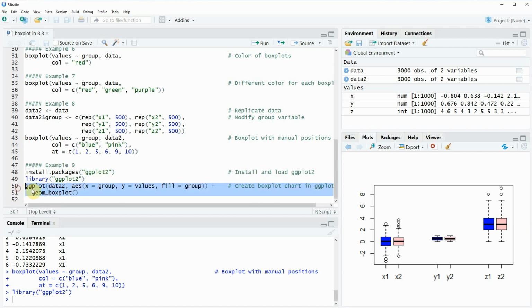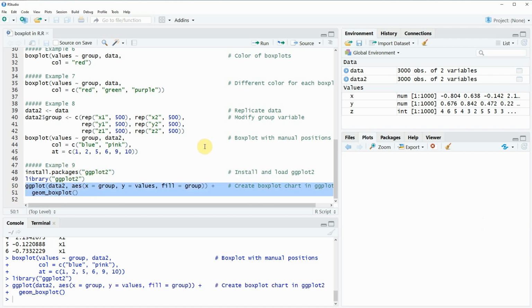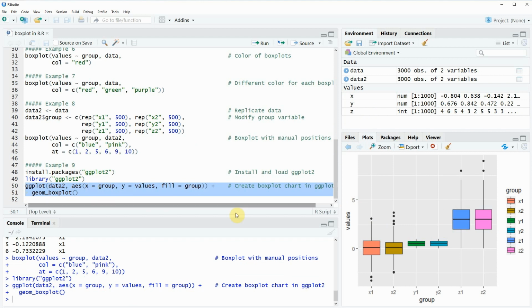If we run these 2 lines together, you can see that from our original data, we are creating a ggplot2 box plot in this typical ggplot2 design. Depending on your personal taste, you might prefer to use the ggplot2 package. However, as you have seen, you have many alternatives for the creation of box plots in the R programming language.